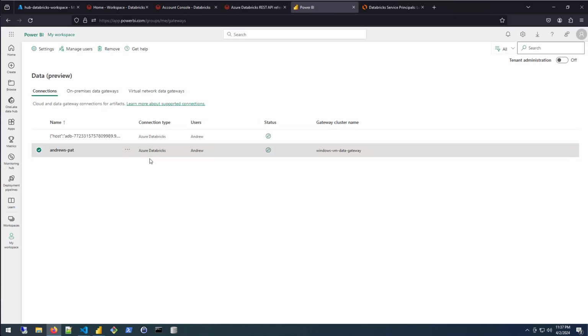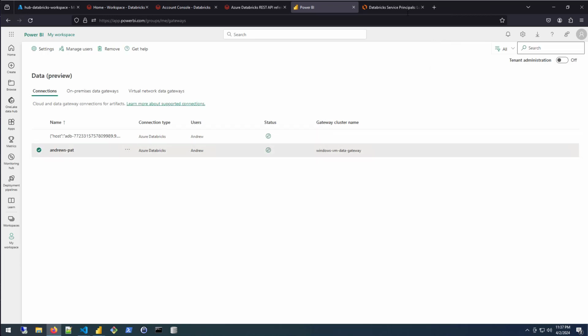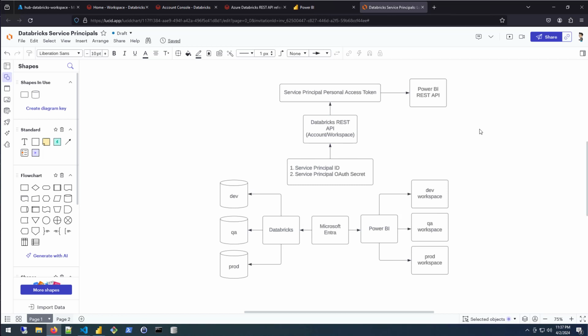Where we left off, I was showing you how to communicate between Power BI and Databricks using my own personal access token. So if we go to the settings of this, we're using my access token. But what we want to do is, one, get away from doing GUI work like this, but I still want to show you how to do it in the user interface. And we also want to get away from using our own personal access tokens if at all possible. It's a little bit complicated though, especially when it comes to visibility.